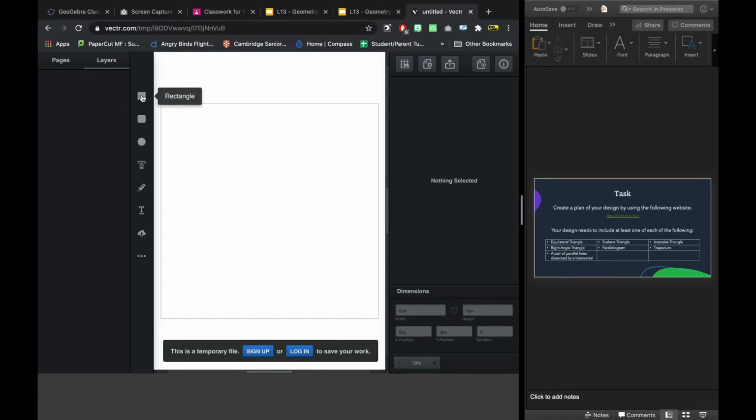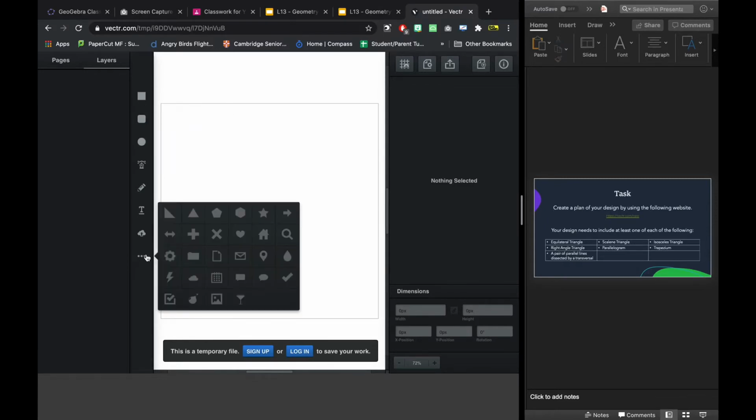Over here you could include a rectangle, a rounded rectangle, an ellipse. You could also draw some of these shapes that are not provided using the pen tool over here. Do not use the pencil tool because the pencil tool doesn't allow you to draw very straight lines, so don't bother using this option. You could also include a text message, upload an image, or have access to more shapes other than the rectangle, rounded rectangle, and the ellipse. This would include the triangles, pentagons if you'd like. But yeah, you have access to other shapes as well.